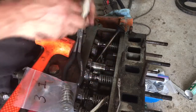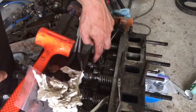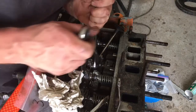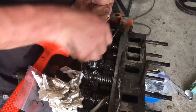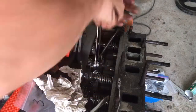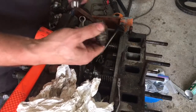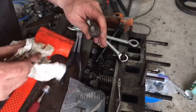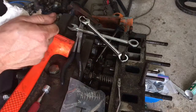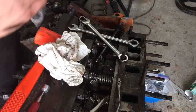The guide is a little deeper in, so what we're going to have to do is come in and put a wrench on the flats there for the lifter, and then spin the lifter, either take it all the way out or put it all the way in. So to do this you're going to put a 9/16 on the lifter. Well, it took just that little bit. See, it's got a little bit of wear, but there's no cupping or dishing of the base of the lifter. They look really good. So again, I'm just going to clean up the valves and clean up the ports a little bit, and this thing's going back together.